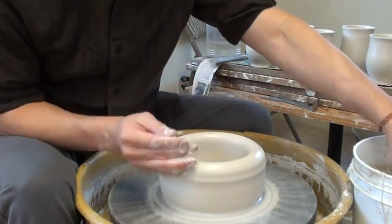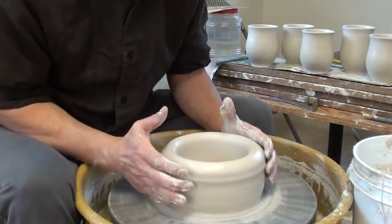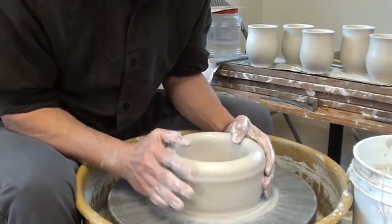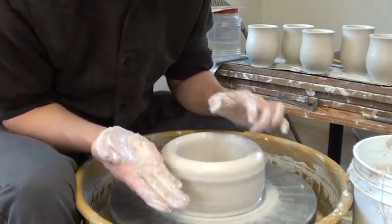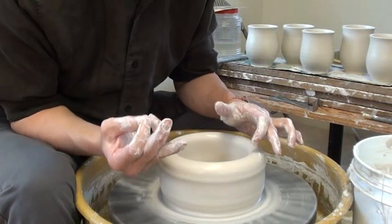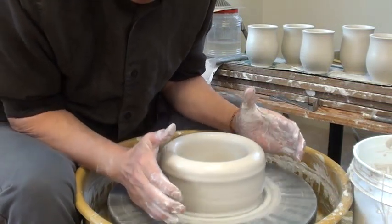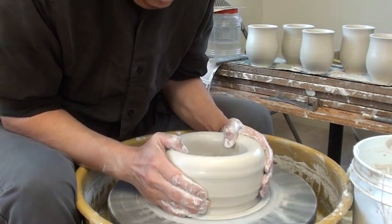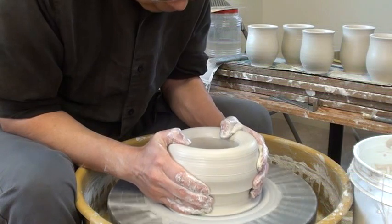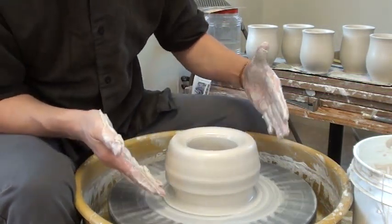After I take care of the bottom, I'm going to collar in to make the cylinder a little bit narrower. To collar in, usually I use my right fingertips, okay? The two fingertips hold it from the bottom, so kind of grab the clay and move it into the center. So the bottom is narrower.